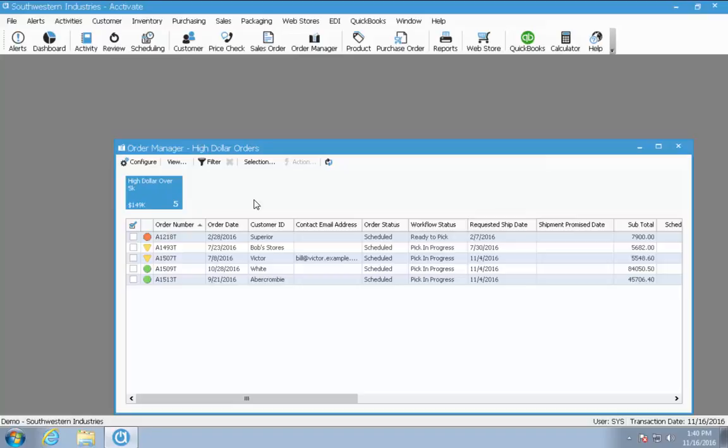These days, you may have multiple channels in which your orders come in, web store, EDI, phone calls, whatever it may be. So let's take a look and see if there's any questions here. One question is, are these settings configured per user or globally? The views are global for all users, but any of those quick filters are done at the user level. So any button and bar that's created is available to any person. So keep that in mind when creating these.